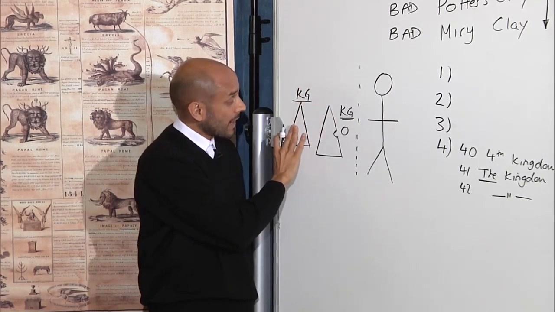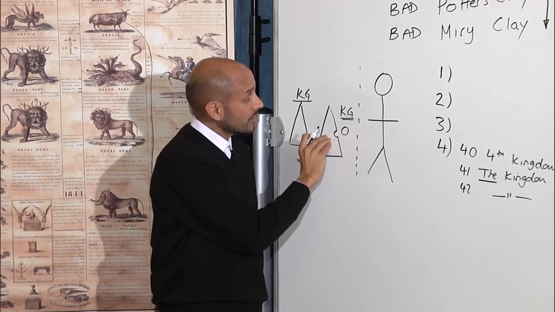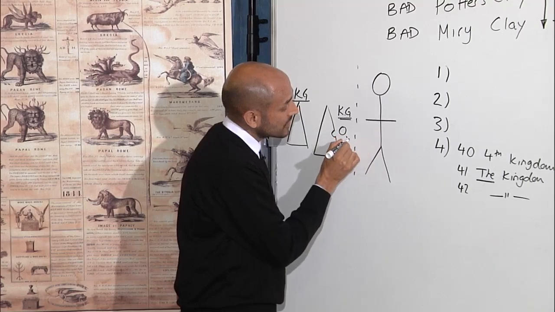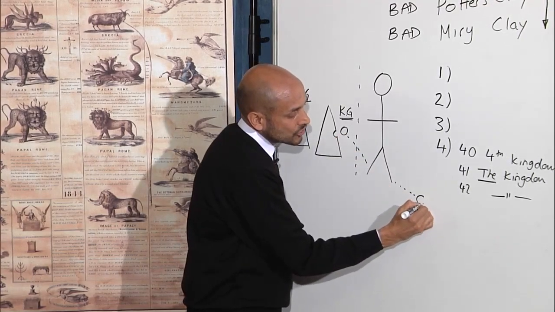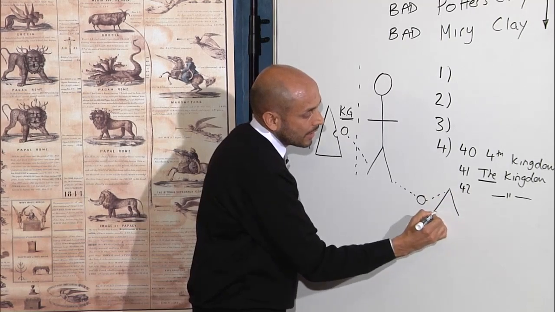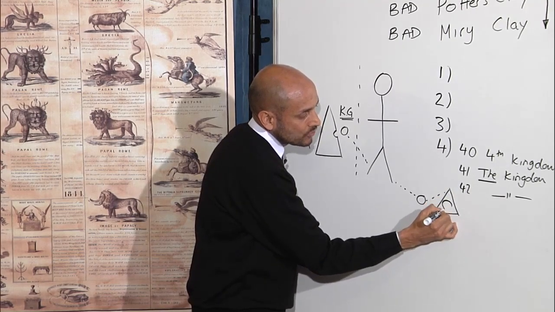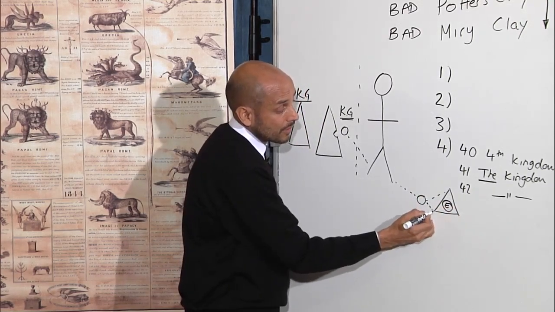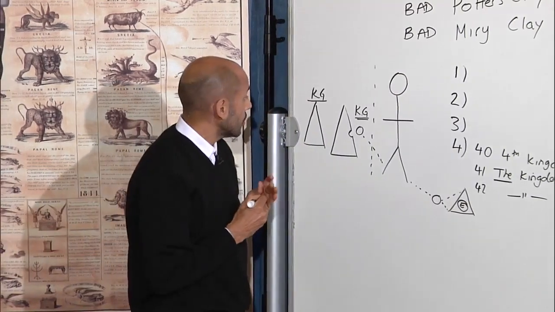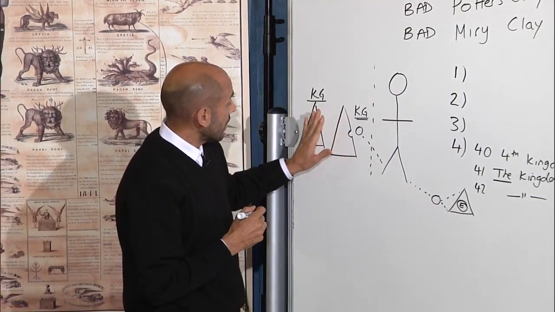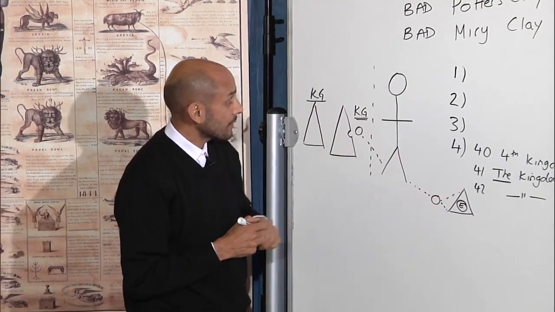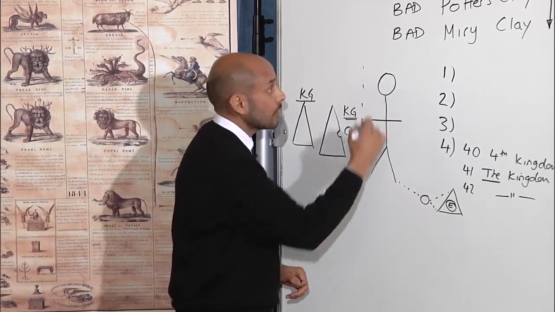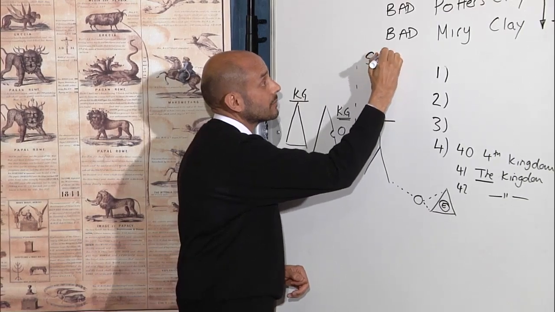So my contention is that when the stone is in the mountain prior to this, in this portion of history, this is the kingdom of God. So you get the kingdom of God in a mountain, then you get a separation of the stone and the mountain. This becomes the kingdom of God. It hits the statue, and we haven't read all of these verses. When it hits the statue, it comes away, and then this stone grows into a mountain which fills the earth. And it says that this too becomes the kingdom of God. So throughout the imagery of Daniel 2, you can see that this mountain here and this mountain represent God's kingdom. So my contention is that whatever is in this statue, it doesn't represent God's kingdom. So I'll just put this as Satan's kingdom.